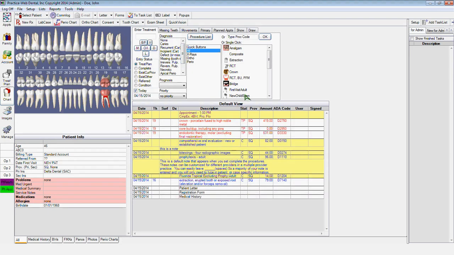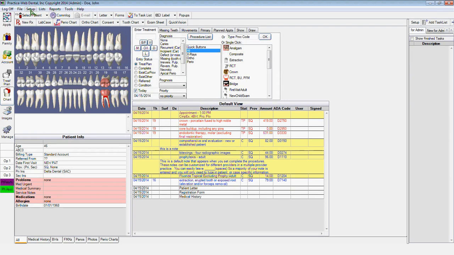So notice how multiple procedures have automatically been attached to my procedure list, as well as my graphics have been painted on my chart. So customizing these buttons is really key to quick and efficient entry in the back. Now, we do have an online video tutorial dedicated to customizing these buttons. I'm going to briefly show you it right now so that way you get a little bit of familiarity.